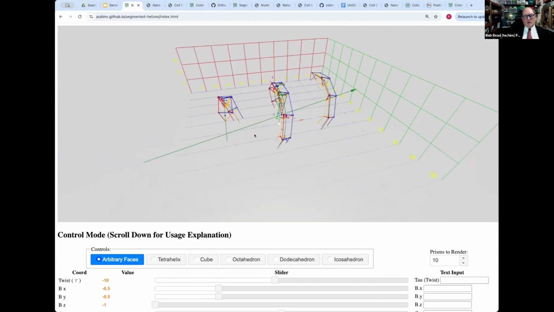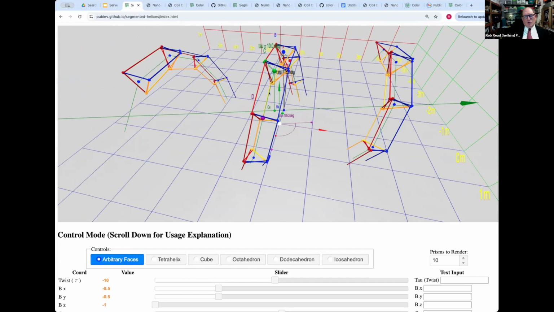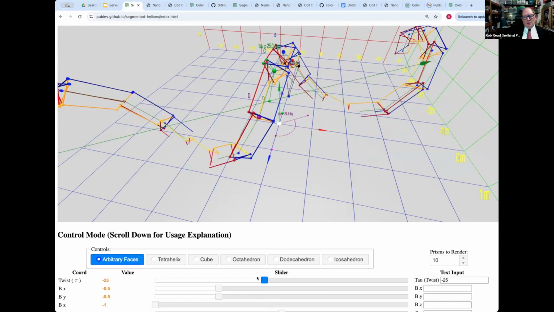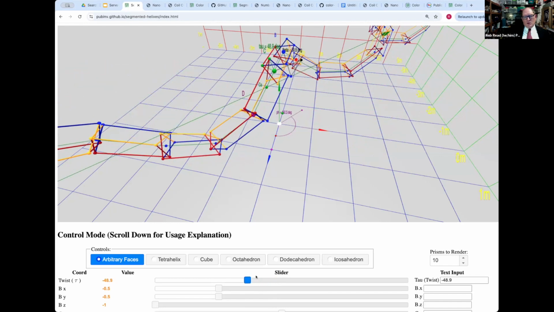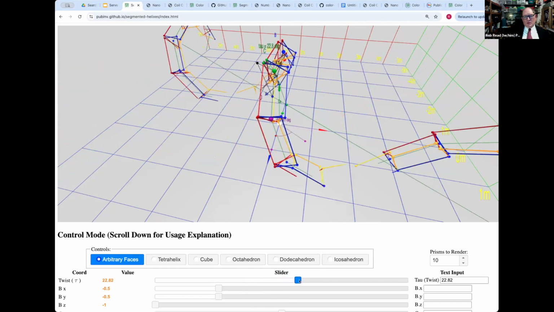This is a helix made out of a repeated shape, which is conjoined with other repeated shapes in exactly the same way. And the magical thing, which was described by Professor Eric Lord about 10 years ago, but he didn't prove it or do any math on it. So I call it Lord's hypothesis. We proved Lord's hypothesis. And that is that no matter how you change this shape, as I'm doing now with this slider interactively in real time, this remains a helix.